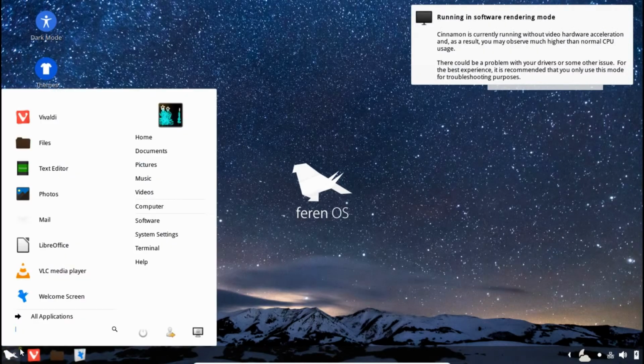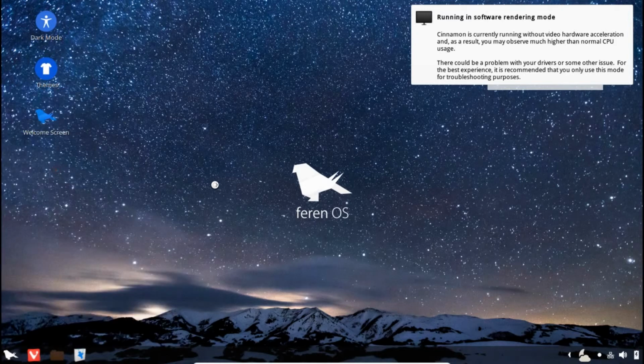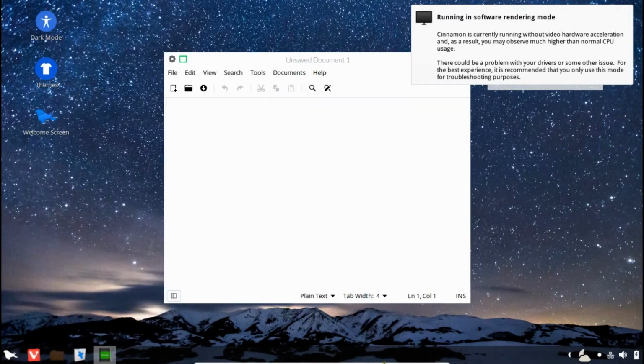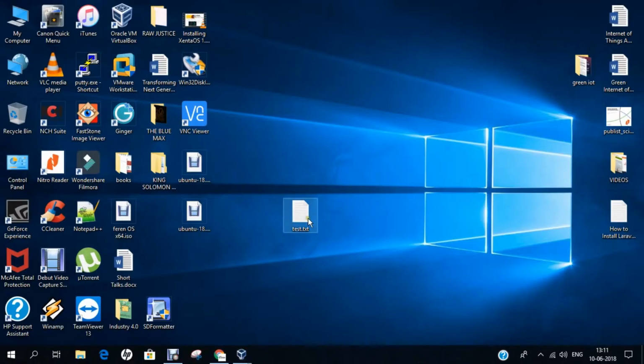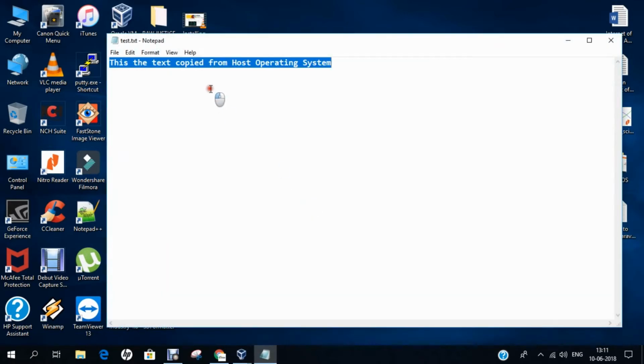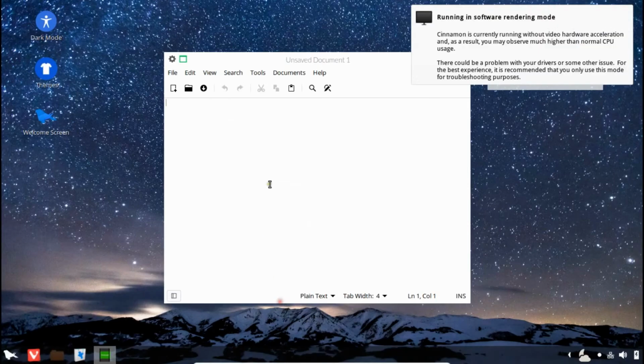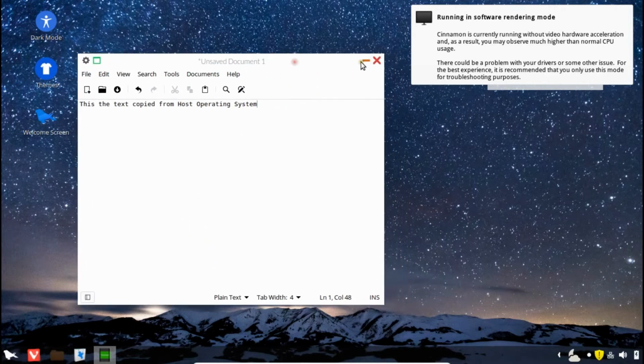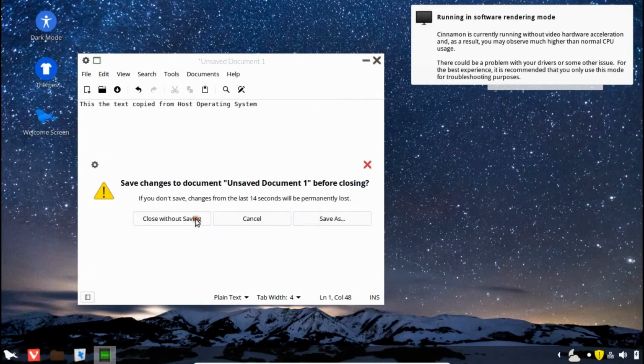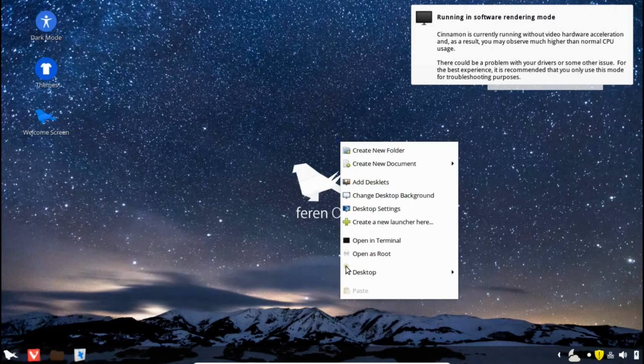Now let's go to the text editor. So here we have it, and I minimize it. Here is a text file. I just copy this and paste it, which means that it is working very fine. Now we go to some more commands.